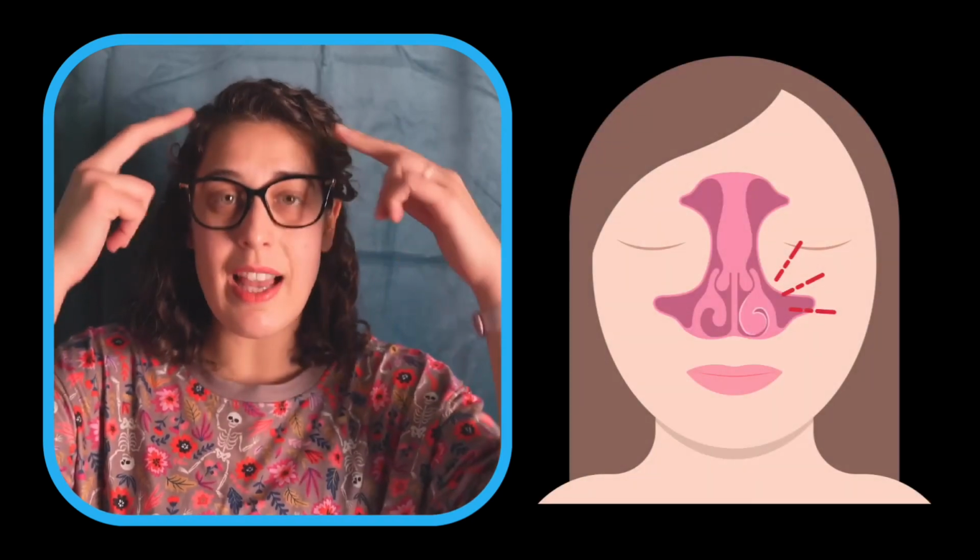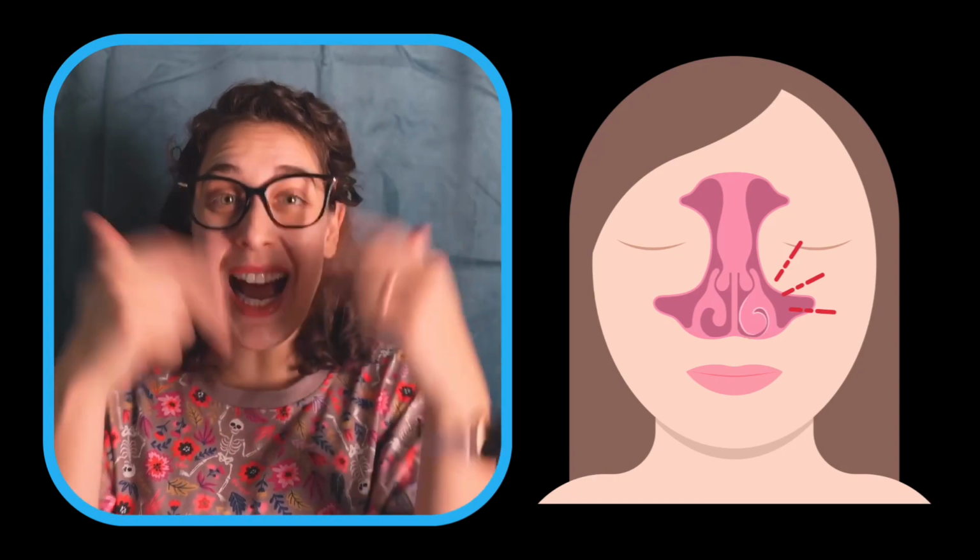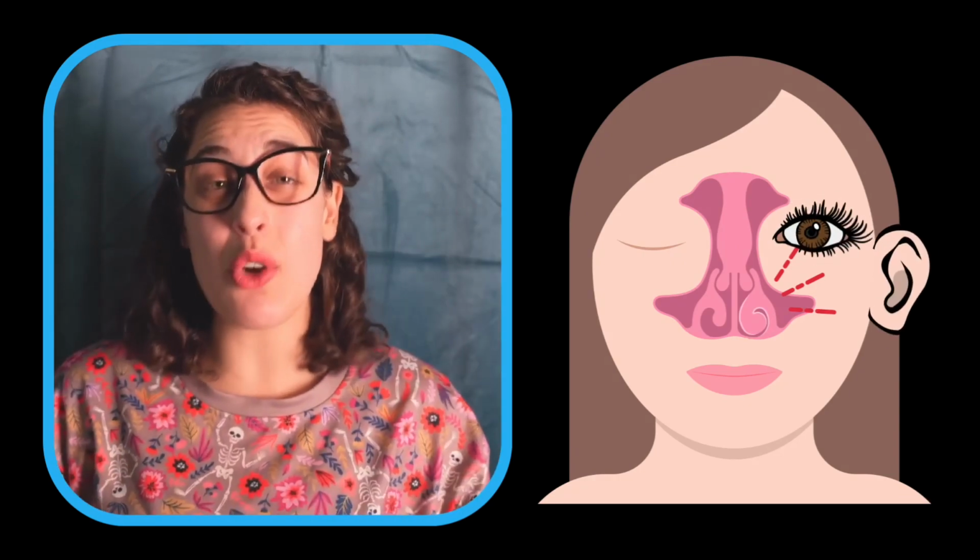Now, often those sore throats, not always, but it does have some nasal instigators, or at least a way to get started. So if you've got that post-nasal drip, I've got some information for you. Now, everything drains to your nose. Your sinuses above the eyes, below the eyes, between the eyes, they all go to the nose. The eyes go to the nose. The ears go to the nose.